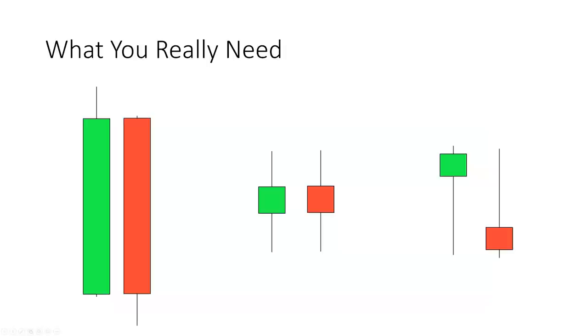This is my humble opinion, and this is all I personally use in the live markets. You can see here three examples of three different candle formations. What's really important when you look at these is to have a good understanding of what they mean. We'll go on to the understanding of what they mean shortly, but if you just look at these, you've probably all seen these before in the markets, whether you're a reversal trader, a continuation trader, whether you trade supply and demand, whether you use harmonics, Fibonaccis, or EMAs, it really doesn't matter. We've all come across them.